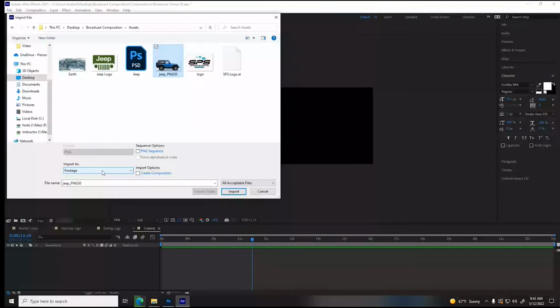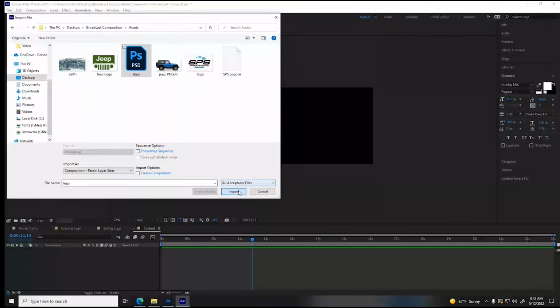And this is really where retained layer size really makes a difference, because what retained layer size means is that each layer, the anchor point will be centrally located on that layer, which is really important when it comes time to animate those wheels. As the wheels and tires, I want to rotate them according to the central anchor point, not from the composition anchor. And that's what this difference here is.